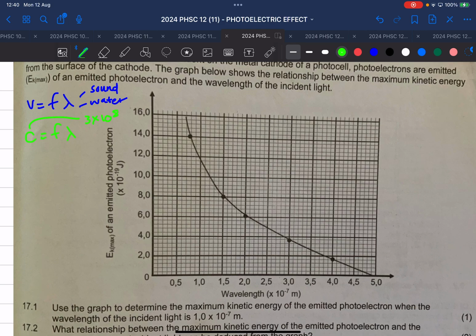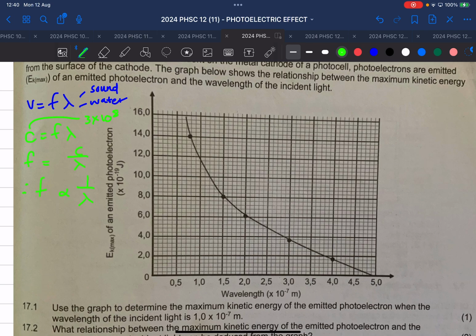So from here, I can rearrange this to get frequency is c over lambda. Just rearrange it. So I put lambda underneath, or you divide by lambda, the wavelength. So we can see that frequency is inversely proportional to lambda. The bigger the wavelength, the smaller the frequency. Smaller the wavelength, bigger the frequency. So if you have big waves, small energy, red light. Big frequency, high frequency, small wavelength, high energy, blue light, UV light, purple light. Okay, right.